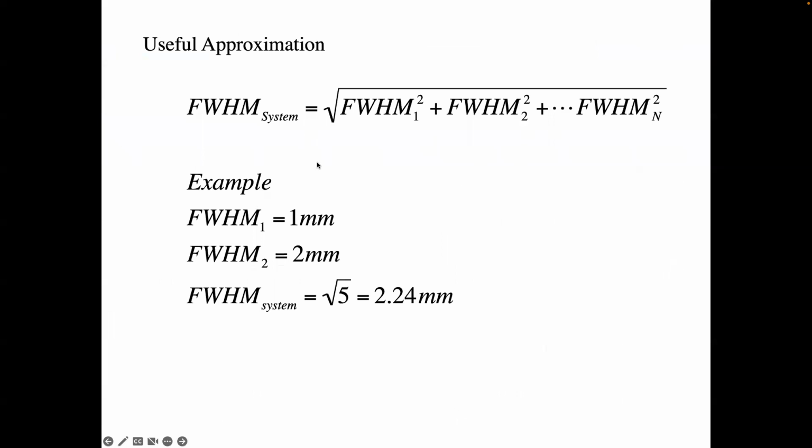A rule of thumb, not perfect, but a good rule of thumb: if you have a cascade of events happening to your signal and each one has a point spread function associated with it, then to get the total point spread function of that whole cascade, you can use a simple formula. If I have n of these events on my signal, you take the full width at half max of each, square it, take the sum of the squares, and that's your new full width at half max, or your total for the whole thing. Okay.